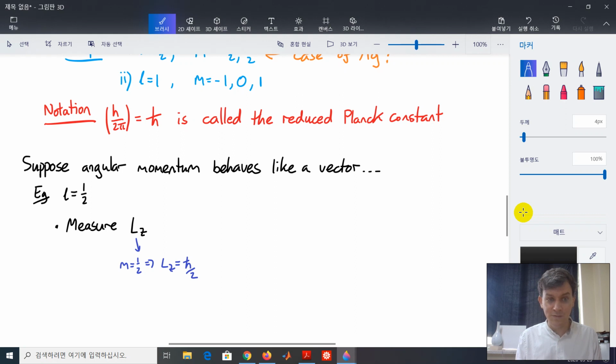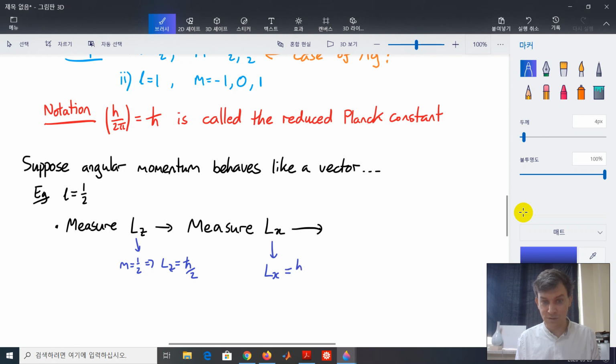Then we can use a different Stern-Gerlach experiment for the same atom. Just send it through another experiment in a different direction to measure the x component of angular momentum. Again, for the sake of argument, let's suppose we get Lx is also equal to h bar over 2. Then we send it through a final Stern-Gerlach experiment oriented in the y direction to measure the y component, and let's suppose again we get h bar over 2.